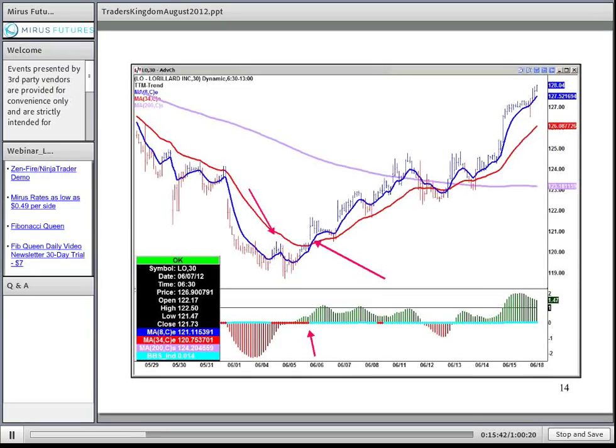This next chart, again, another example of a trigger. So again, here's LO. Here's a 30-minute chart. Since you want to see a trigger entry relatively close to the zone that you want to place your risk against, that's why we go to a lower time frame chart, because that is where you're going to see the quickest triggers. So here's a prior swing high, and here's a confirmation with the moving average crossover. So again, right around here, it was okay to look at the buy side.